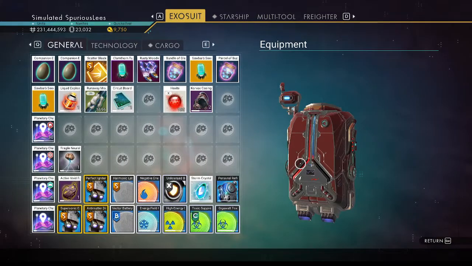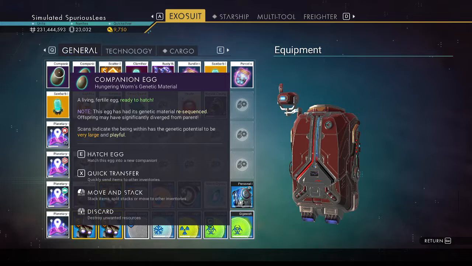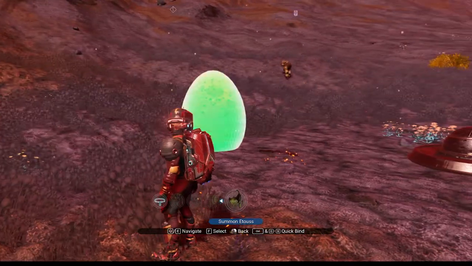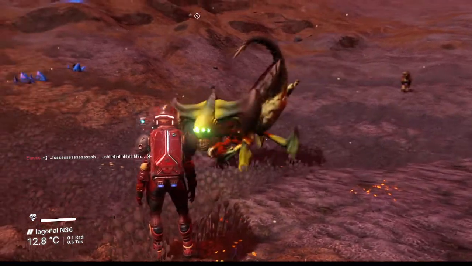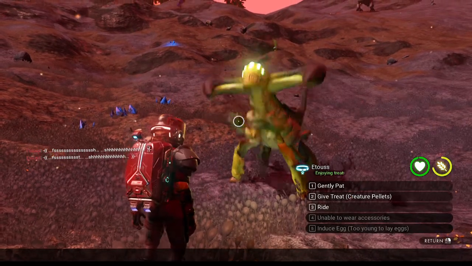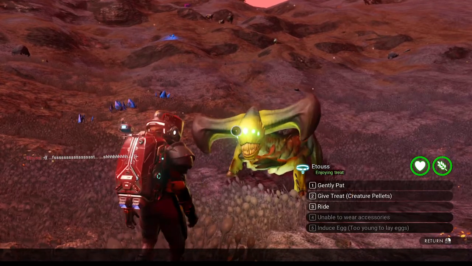It's telling me I have an egg. Is that? Oh, no, they're right here. There's the eggs. Companion egg. Very large. Biological horror. Yes, we have modified this egg, and we didn't hatch it. Ooh, that looks pretty big. Feeling ravenous. Let's give it a treat. I don't think we have very many of these. Well, we don't need to pat it. It doesn't need affection. It needs more treats. Yeah, that filled up its happiness.